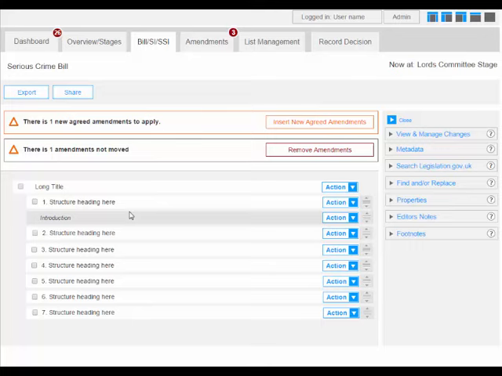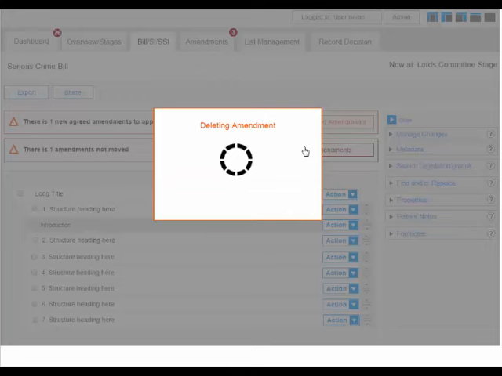In this next scenario, we will assume that one of the amendments applied before an outcome had been recorded, and this had been agreed to in a subsequent committee. The system will present an alert to the user which will be visible on the dashboard, on the bill landing page, and also when they open up the bill to edit, as we can see here. There was one amendment not moved. The user will need to remove this amendment if they want to use this version of the bill as the amended in committee copy. They can click on the Remove Amendments button and the system will automatically remove that amendment.